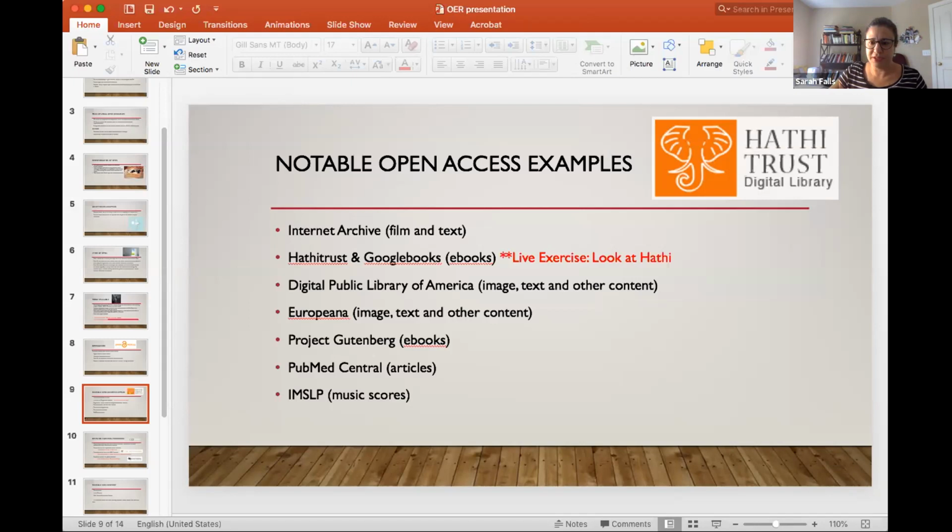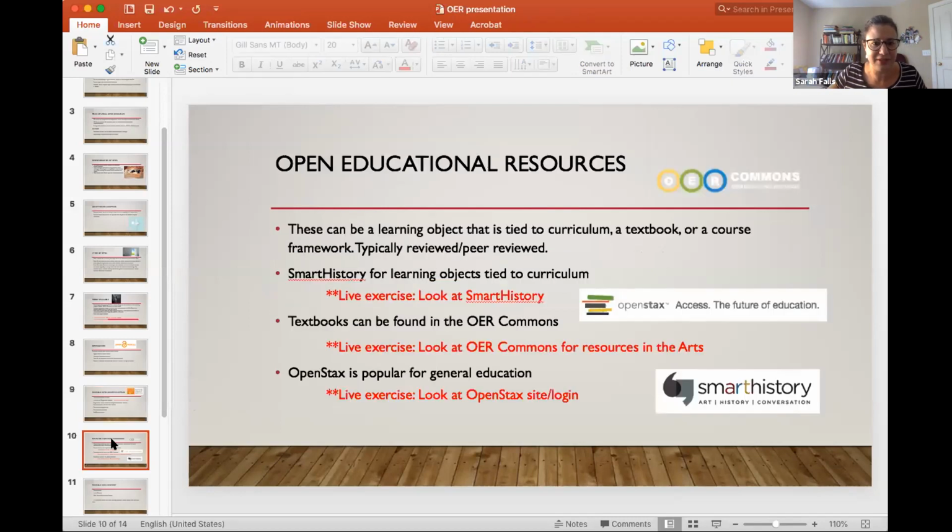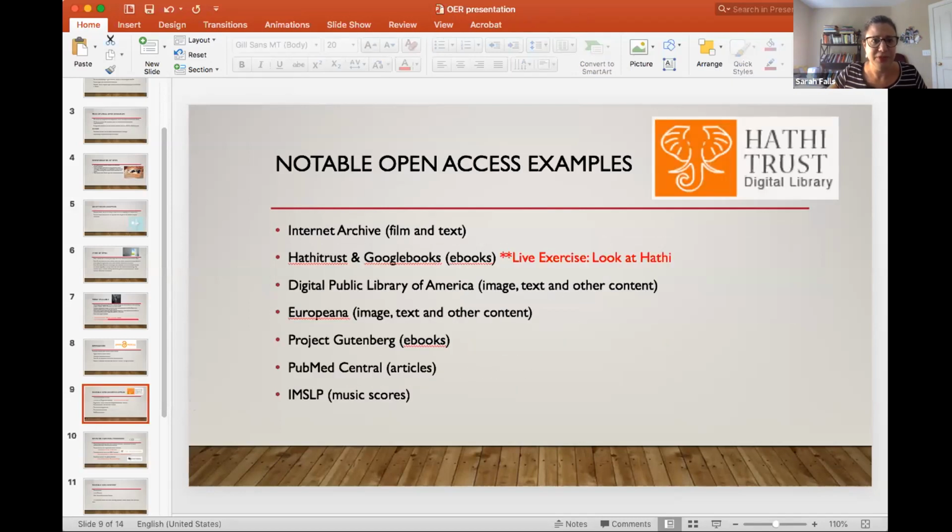And yes, I'm seeing, I had no idea about HathiTrust. Well, you're going to have an idea about it now, because that's what I think we're going to do next. Let's see. Nope. Okay. Let me share my screen back to screen share. There we go. Going back to HathiTrust. Okay.